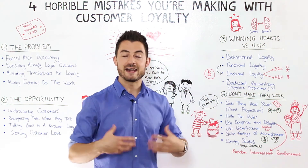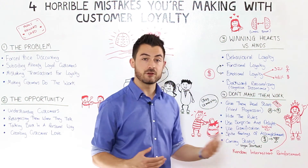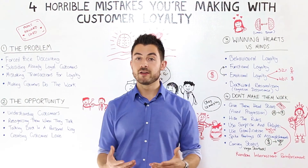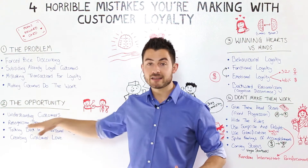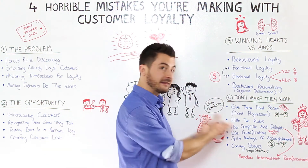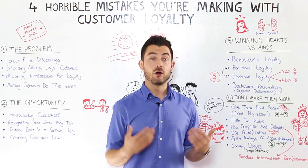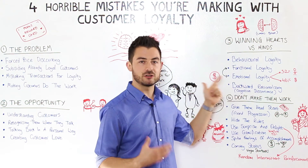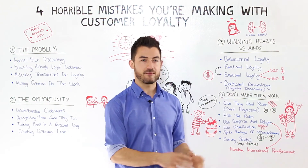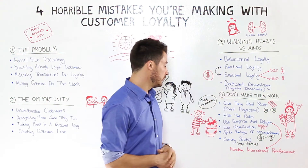If you can convey status and help customers convey their status and feel almost elite, that's very valuable. Companies like Virgin Atlantic and Starbucks do this quite well. With Virgin Atlantic, when you arrive they understand you as a customer — they can recognize who you are, what kind of status you have, whether you're a VIP. They can talk back to you in a personal way, give you club lounge access, know your favourite food and favourite cocktail. You really feel rewarded; this goes back into the emotional aspect. They truly understand you — you feel accomplished, elite, and you feel that affinity with the brand, far beyond just behavioral or functional loyalty.